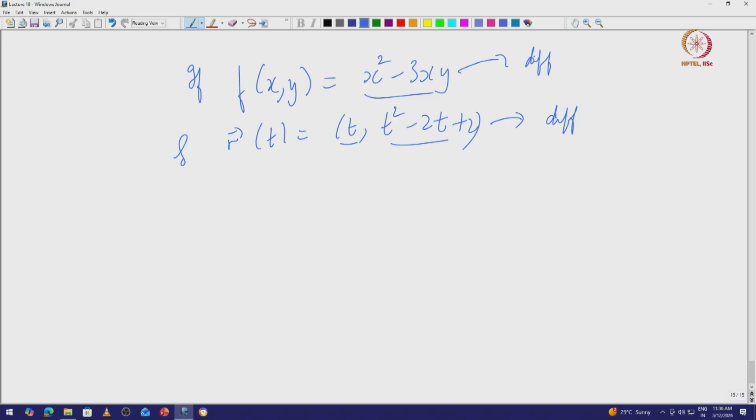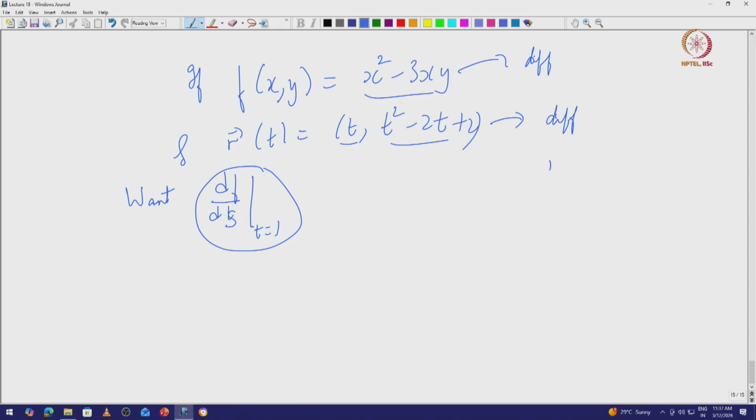Polynomials are differentiable, right? So by the chain rule, df dt, df, I'm not quite using the chain rule yet. Suppose I want to compute this. This is not quite an application of the chain rule unless I interpret this symbol carefully, which I'm not right now. So why am I writing it as df ds? That's a longer story, but for now let's just treat it as a symbol.